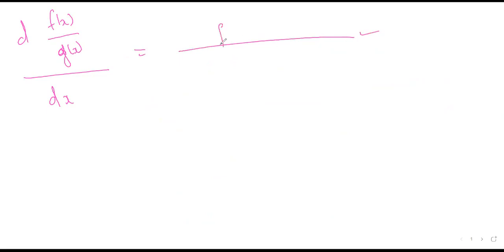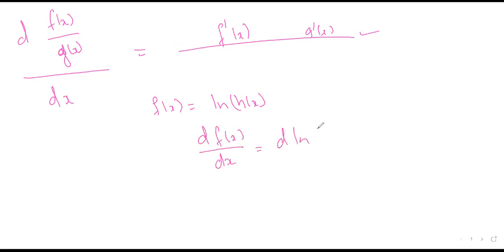Now, if you had f dash x and g dash x, okay. Now, if this x itself was a natural log function, so obviously for the derivative of f of x dx, that is the derivative of h of x over x, it is going to be, this is h of x, h dash x divided by hx. Is it okay? Yes, it's fine.